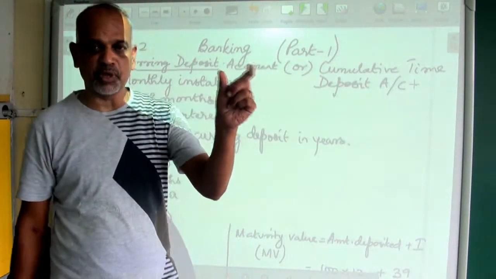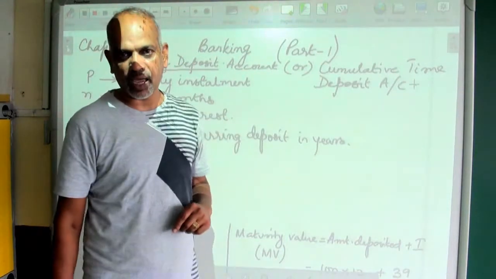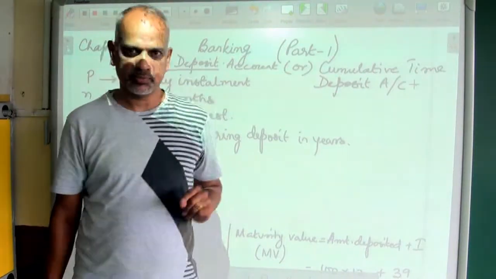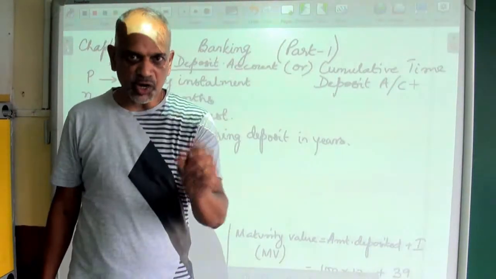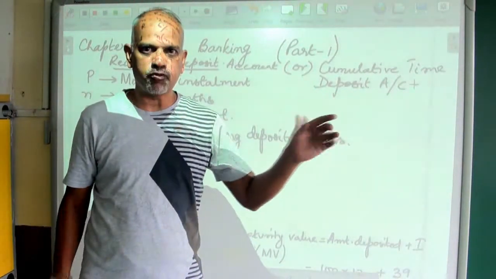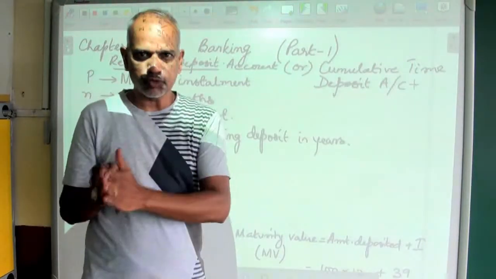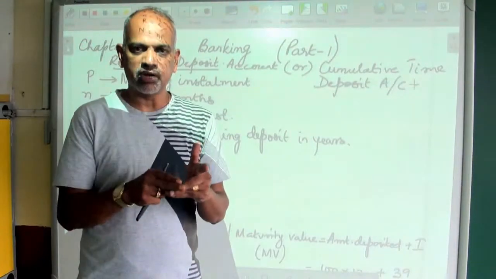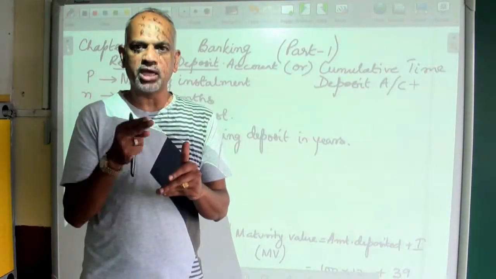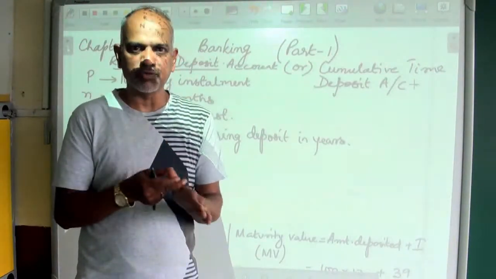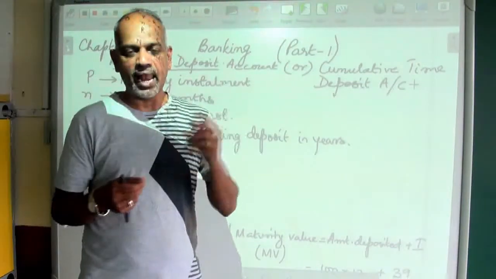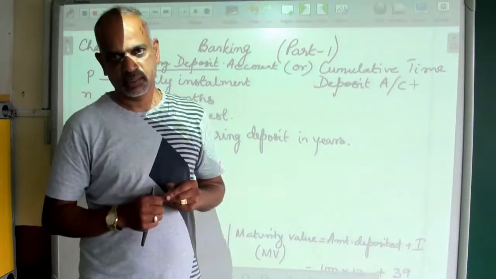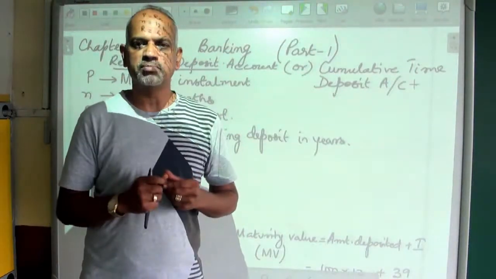And the last deposit that you're going to make in the month of July next year will remain in the bank only for 1 month. So each 100 rupees is remaining in the bank for different periods of time. The first one remains for 12 months, the next one for 11 months, the third for 10 months, the fourth for 9 months, the fifth for 8 months and so on. And the last 100 rupees which you deposited remains in the bank for 1 month. So accordingly the interest has to be calculated.